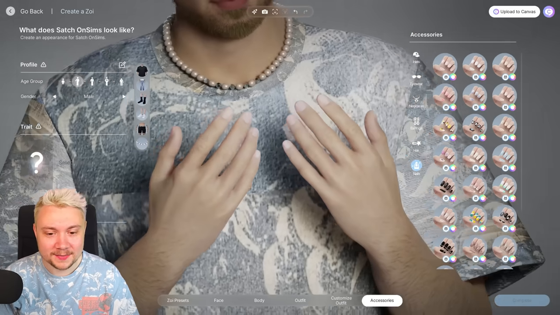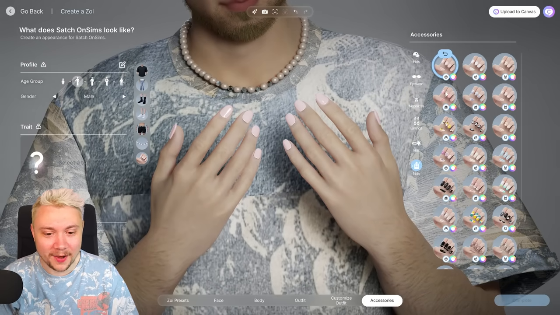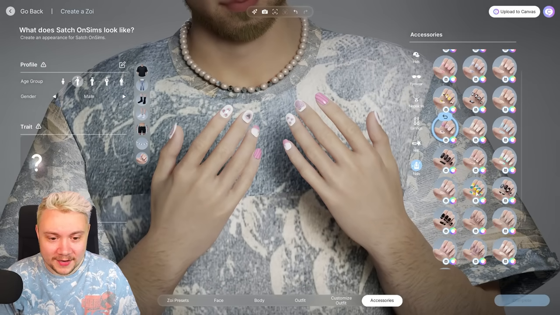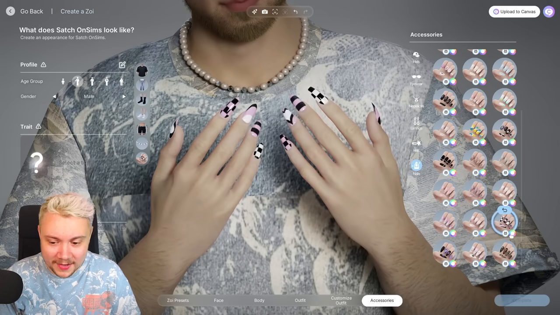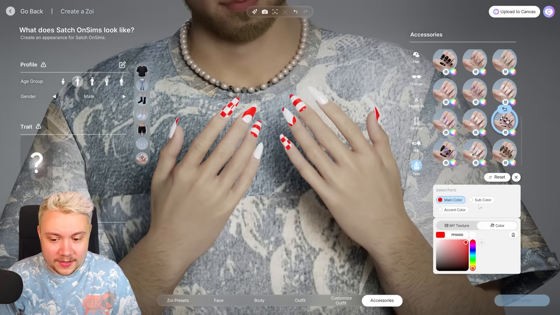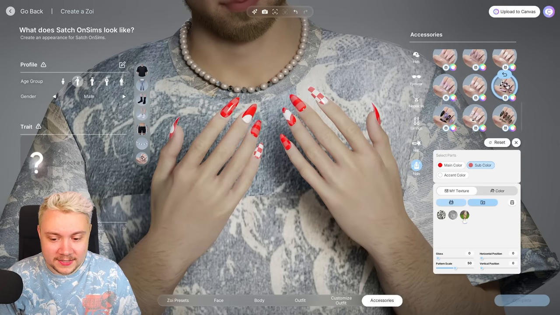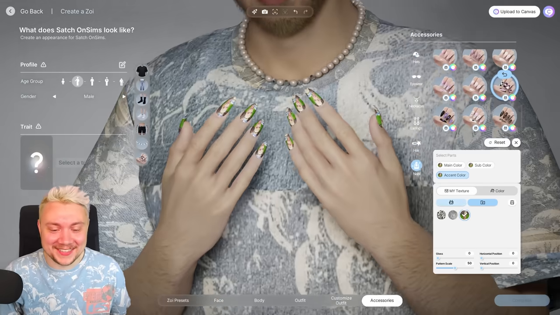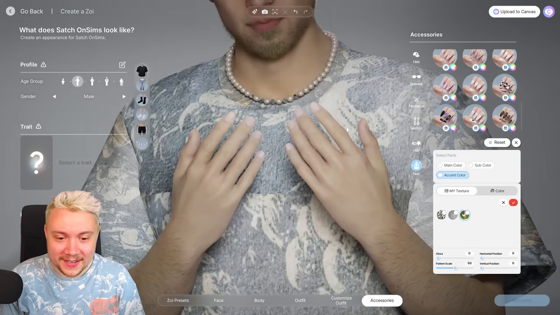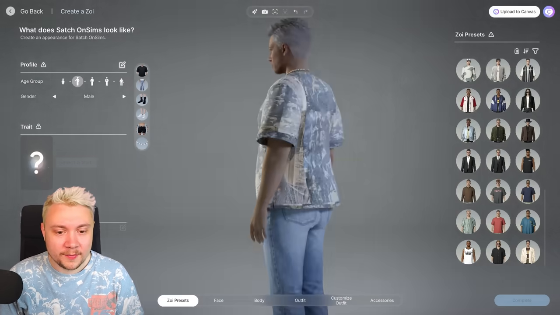Apparently the nail customization in this game is really top notch. And it looks like they have got loads of different patterns actually. Obviously I don't wear fake nails, but just so we can have a look at the different ones. And it looks like you can change the colors as well, which is interesting, and change the texture. Oh, we can have Shanice nails. Oh my god, this is so cursed. So what do you guys think of the way that he looks?